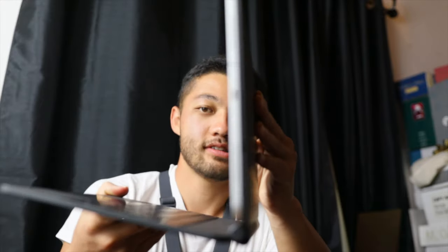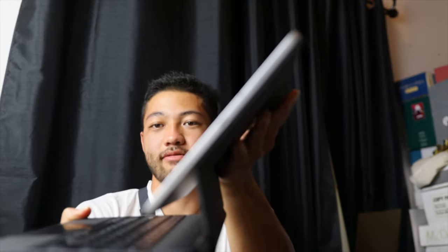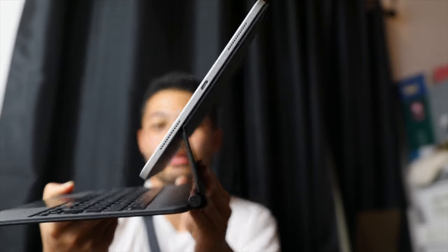We have another con — I just realized I forgot. This is con five or six now. One way they could improve it: this is it at maximum angle down, and this is it at maximum angled up. I understand it probably affects balance drastically — this is probably the limit where they feel comfortable with its balance. But I would prefer for it to lean further back. If you ever want to work on your lap, it's very not angled enough for me. When I have it angled as far back as possible on my lap, it feels like it might start tipping backwards.